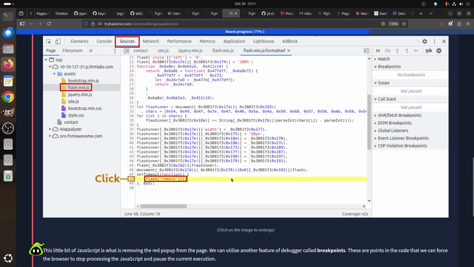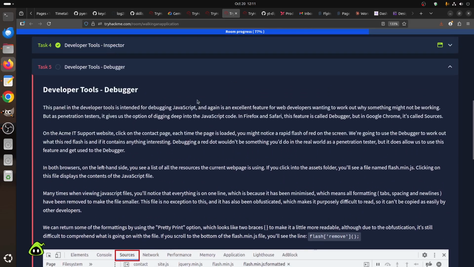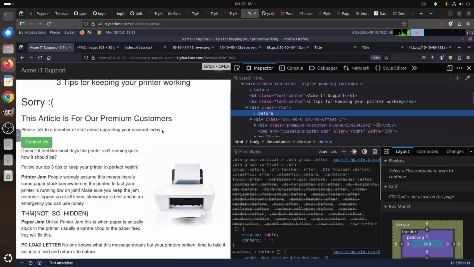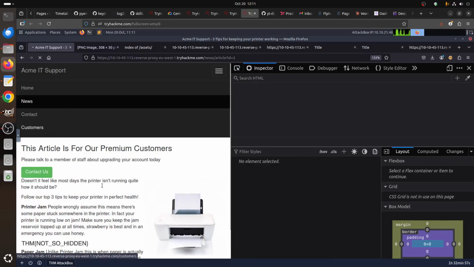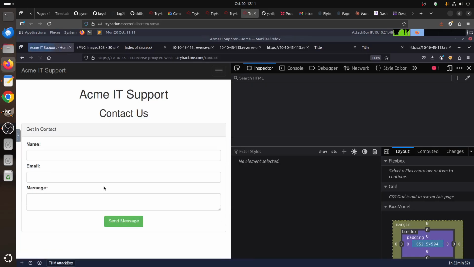Okay, we do that. Which page is this one? Okay, let's find this page. That's IT support. Let's go back to our site there. Which page has that flashing? Is it customer? No, is it contact?